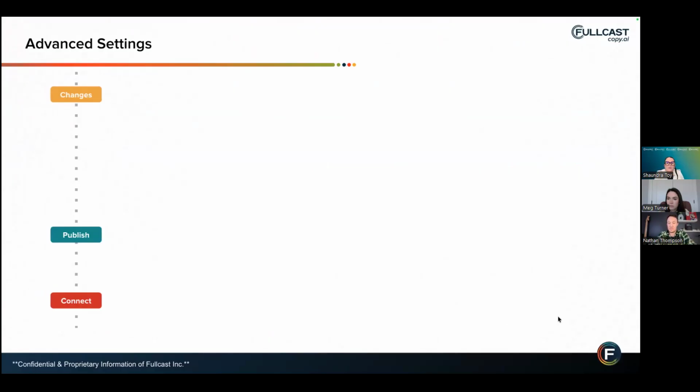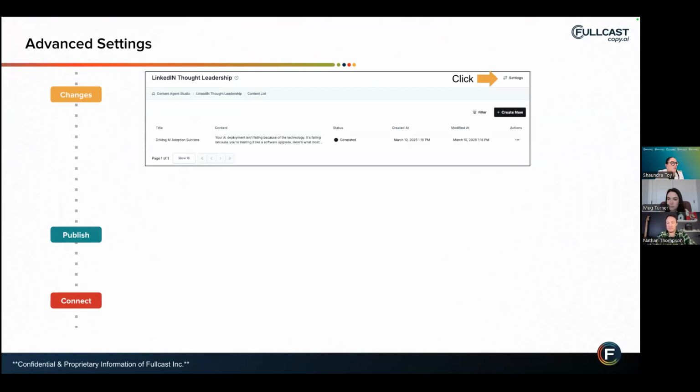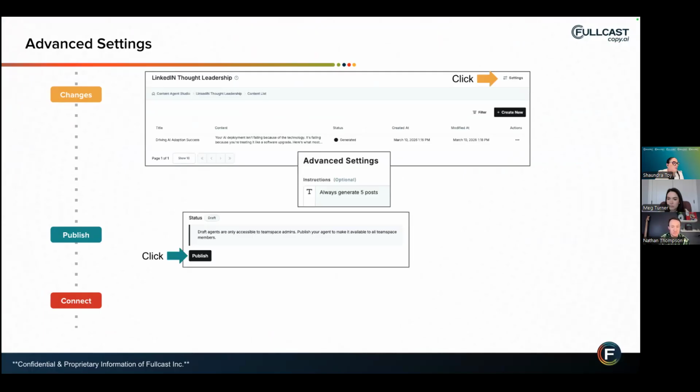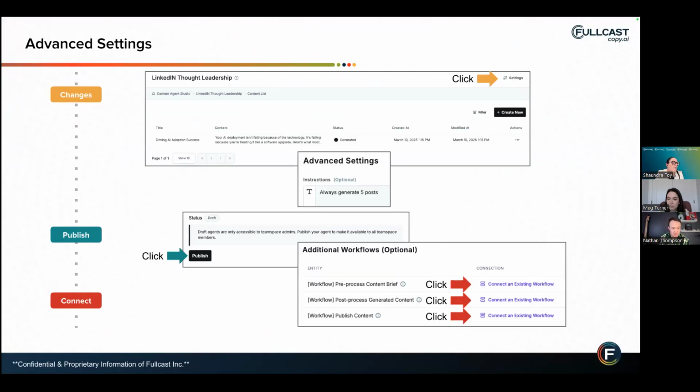We've got a few advanced settings that we want to also look at. So you can make some changes by clicking into the settings up here in the top right. You noticed earlier we're in draft mode, which only means you're the only person that can see it, and you can't connect it to other workflows either. So we also want to publish that, and that's the next step. And then you do have the opportunity to do some pre-processing.